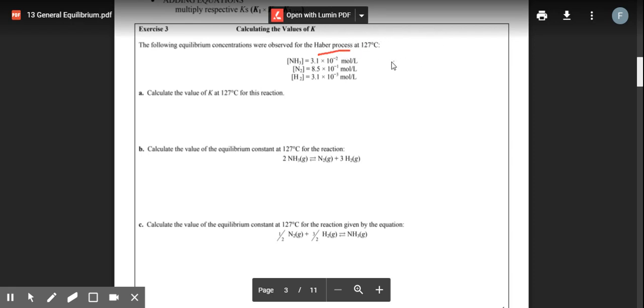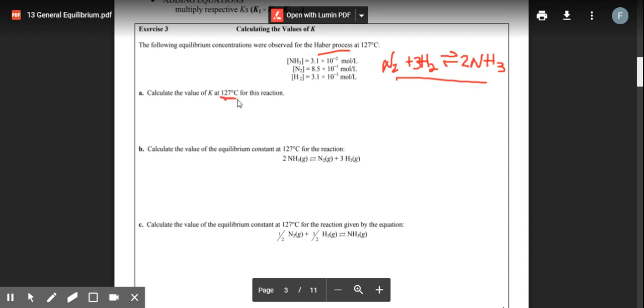When I produce ammonia, it comes from N2 nitrogen gas plus H2 hydrogen gas. And we're working with double arrows now because we're in equilibrium. That's producing ammonia, which is NH3. To balance this equation, I need a 2 here and a 3 there. So this is known as the Haber process. It's the production or formation of ammonia. So first of all, we want to calculate our K.